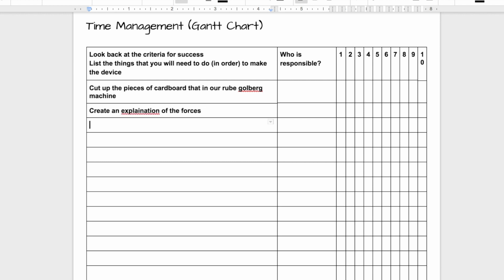Let's say we try and do that in a video. We really should probably plan our video first. Oops, I'm going to put first there. In order to plan our video, we might need a script. We might need a storyboard.